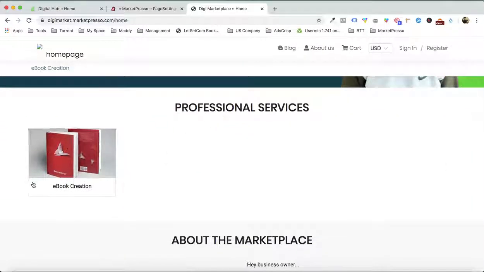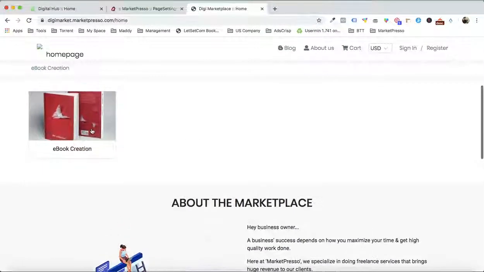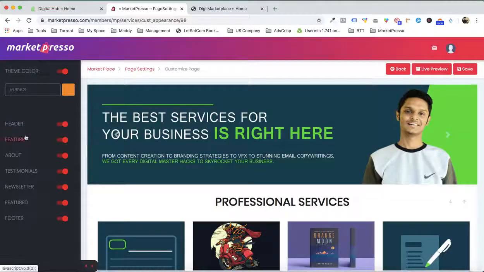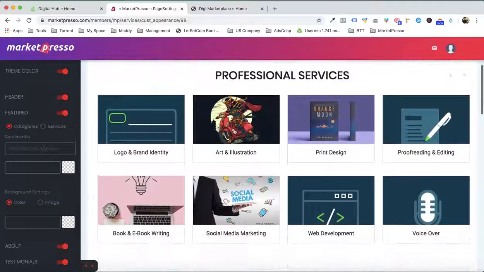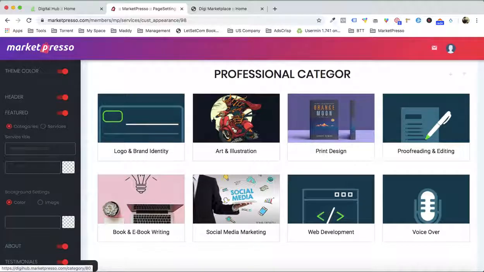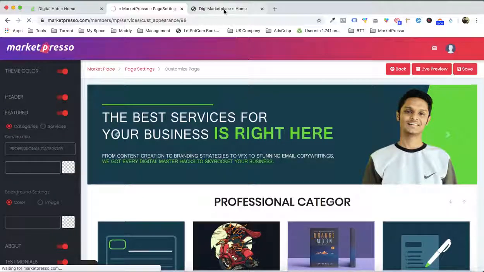Then we have the professional services, like we did just now. So this is the category. Now this is a default text, you can change this. So what you should be doing is come over here and type professional category. No, this is not looking good. Yeah, professional category now, and let me click on save.